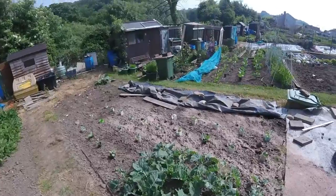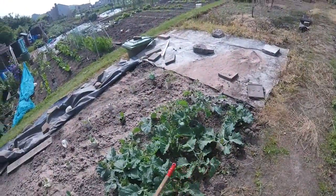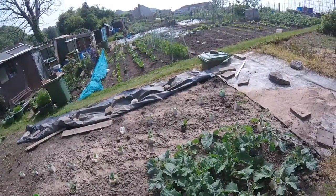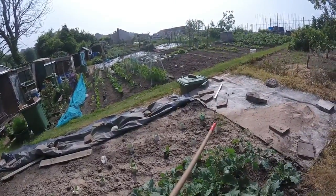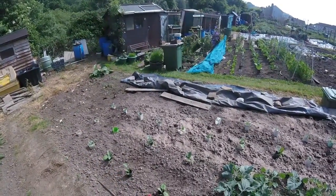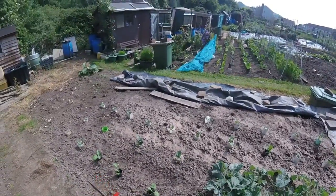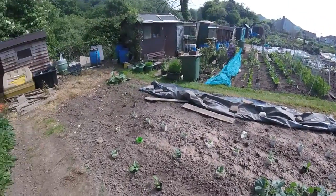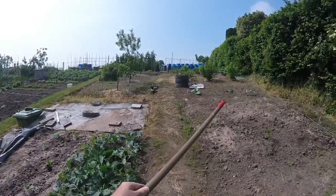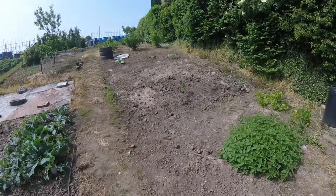These are cabbages — these are January Kings. They'll obviously be ready — well, they're ready when they're ready, but usually in the winter months. And then I've got 20 cauliflower plants here. These are collies as well but a different variety — I'll get a crop out of them. The reason these are doing so well is because this patch all around here is very soggy, even now after two weeks of no rain — it's still quite wet underneath. Quite frankly I don't know where the water's coming from.